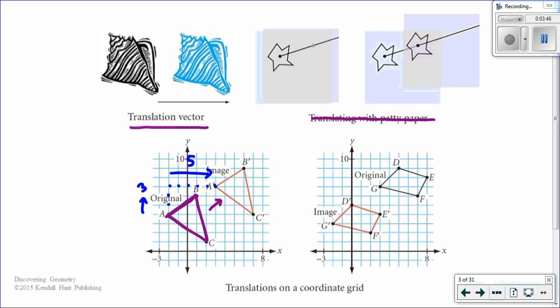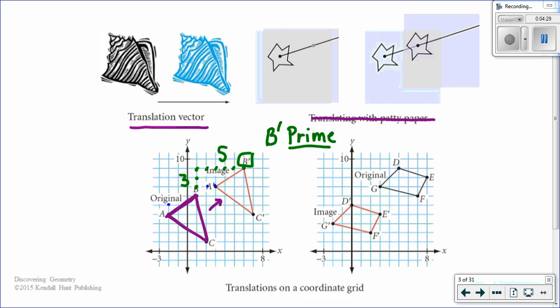And I would do that with every single point. I've got to do everything the same way. So if now I look at point B, I still want to go up 3 and over 5. Let's make sure that's the case. Up 1, 2, 3, and over 1, 2, 3, 4, 5. And so again, up 3 and over 5 to get my new image. This, by the way, we would say B prime. That little dash there is said "B prime," and what that means is it's the new image. We have the original and the new image, and the new image is going to be called prime.